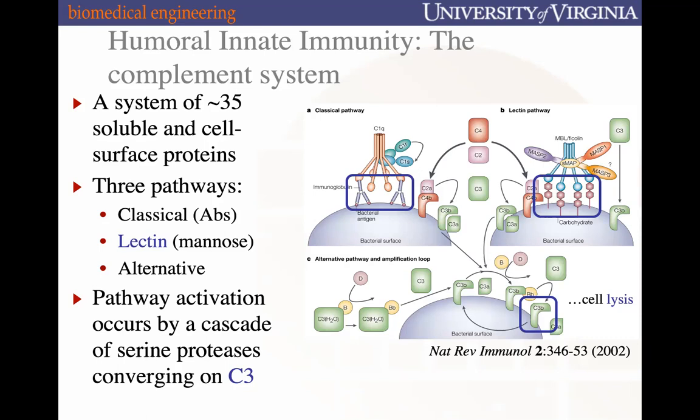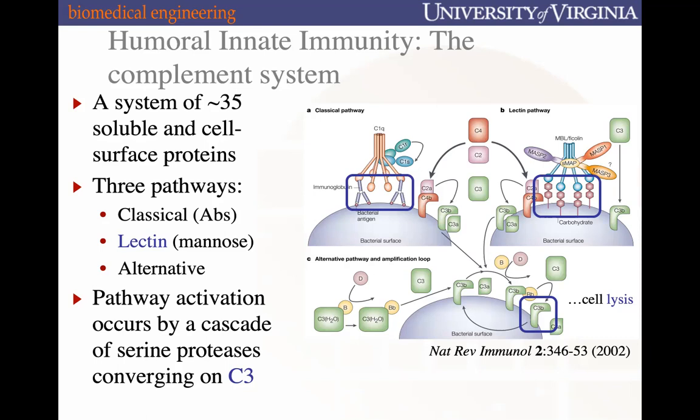So what's going to end up happening, step 1 for the classical pathway, is you have a bunch of antibodies across the surface of this bacteria. What ends up happening is there's this protein called the C1 complex. It's made up of C1q, C1r, C1s. They will enzymatically cleave other members of the complement pathway. C2 becomes C2a, C2b, C4 becomes C4a, C4b. But the critical thing is, it'll lead to acting on one complement protein called C3. C2a and C4b together create this enzyme that acts on C3.